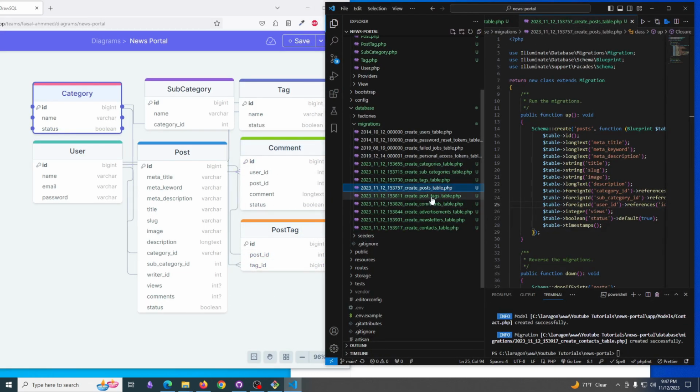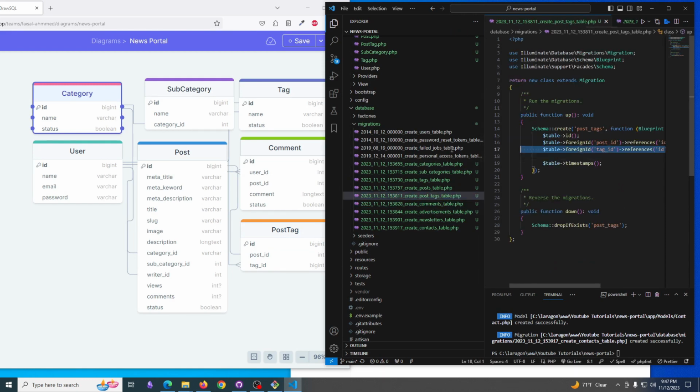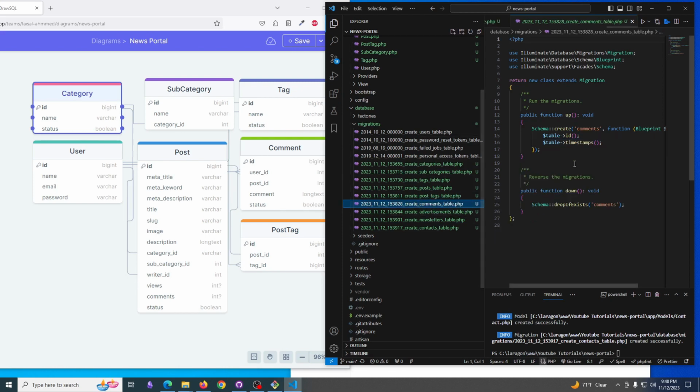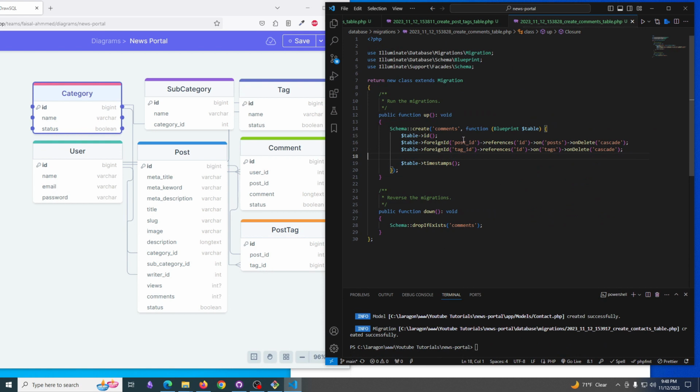Next, post is okay. Comment: user ID, post ID, comment. That means if we copy and paste here, post ID, then user ID.